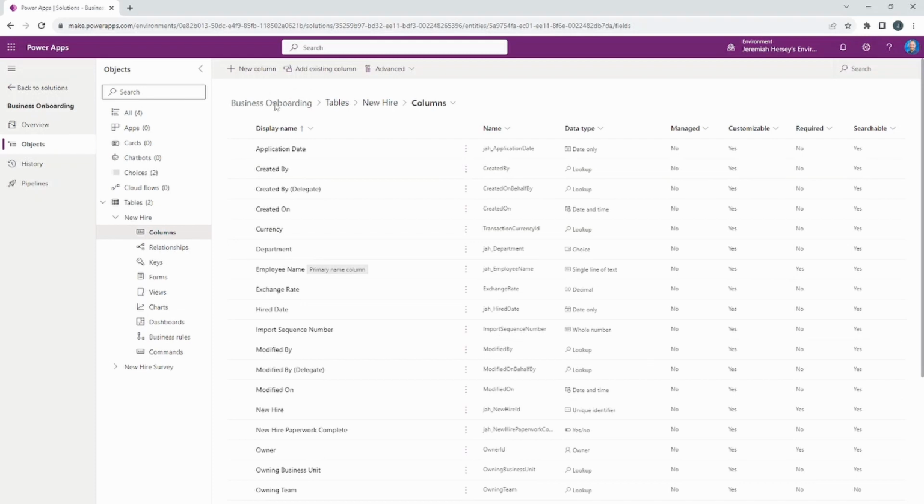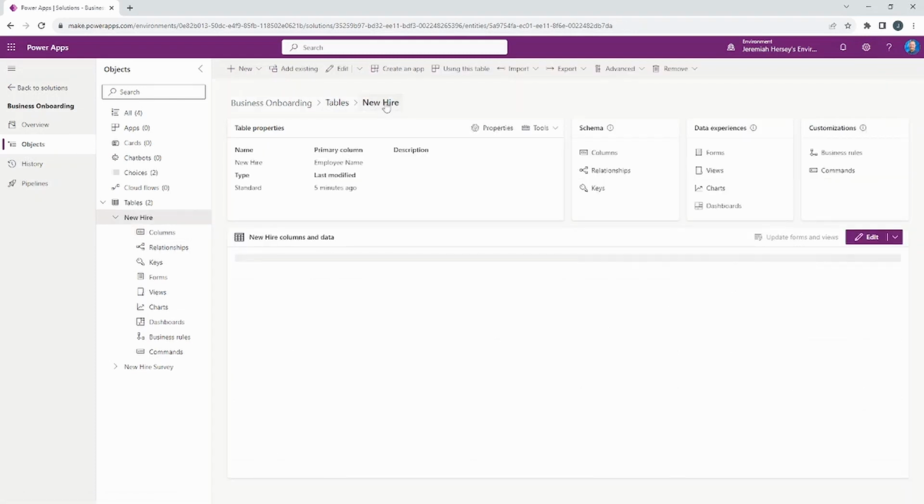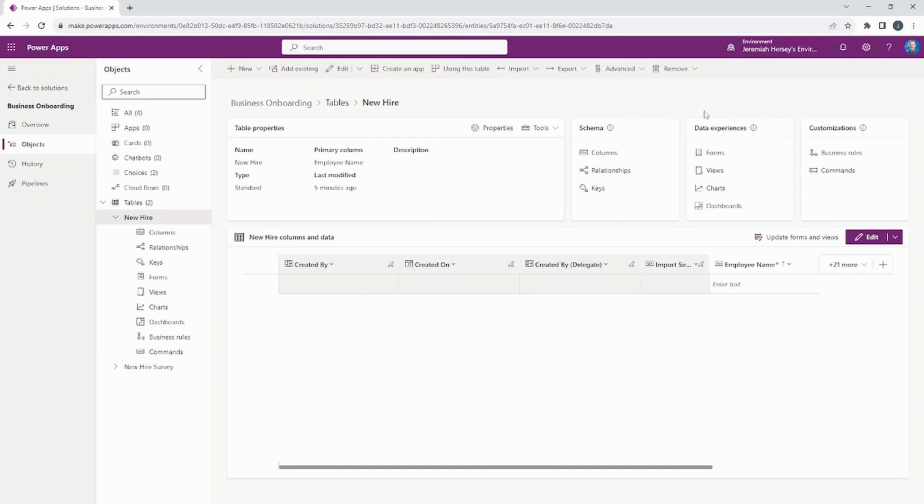All right, so let's go back to our new hire table here. We're just going to follow the breadcrumbs up here at the top. So this allows you to quickly go back into the section that you want to work in. And we're going to modify the form. So the form, once again, is how we enter data. So here's the form.